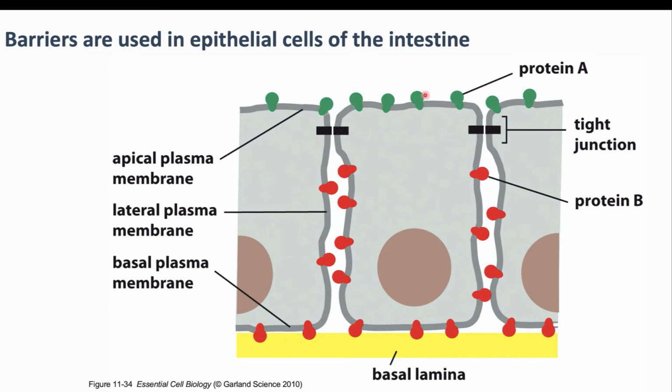We're going to find in chapter 12 that proteins in the apical surface that transport glucose work in a different way than proteins in the basal membrane that transport glucose. So we will see this tight junction and this diffusion barrier play a role in the functioning of our digestive system in the next chapter.